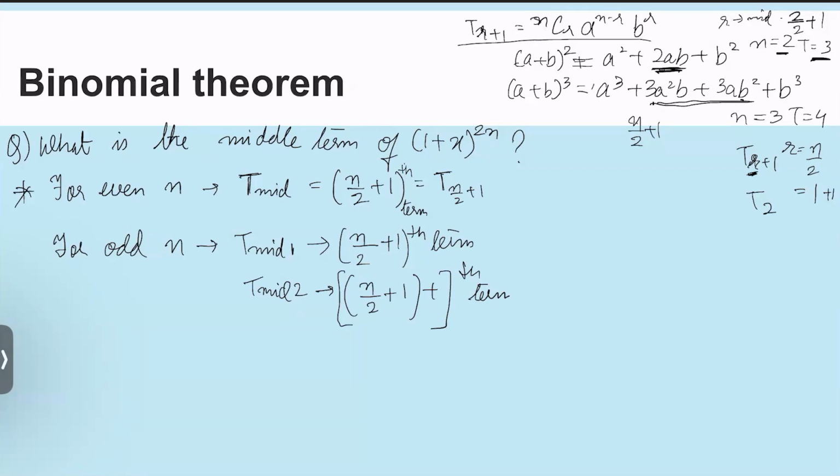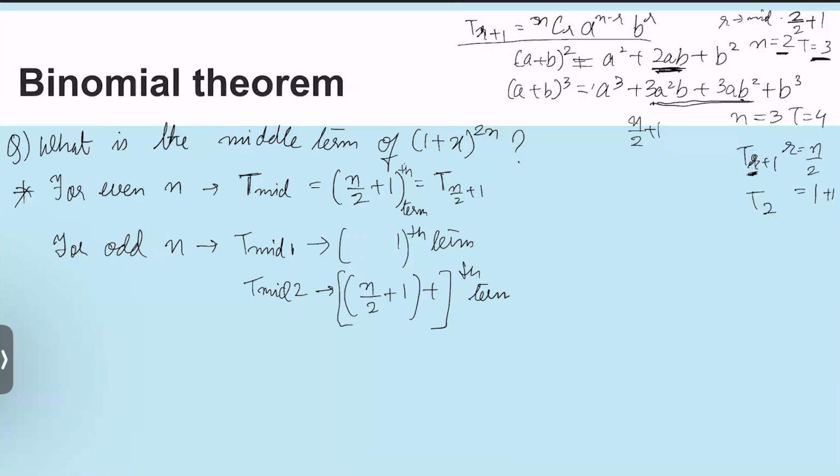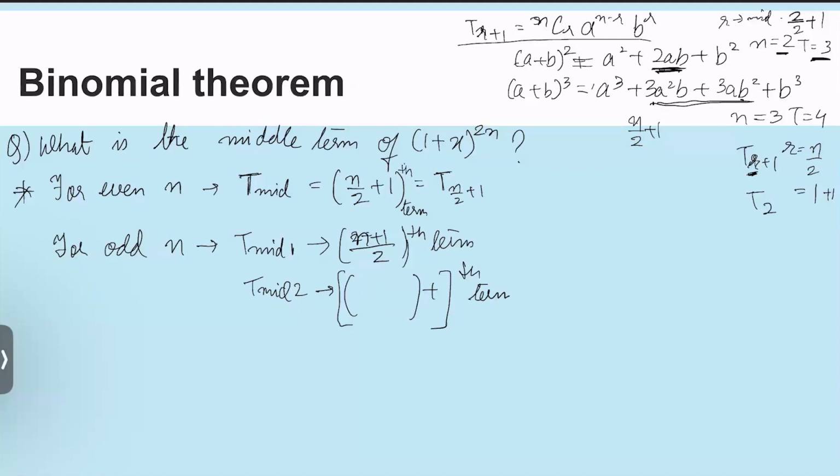Actually, this is going to be the entire, sorry, n plus 1. We have to get it into an even part, right? Yeah. So you will have n plus 1 by 2. Okay, and similarly, this one will also be n plus 1 by 2. So what is n plus 1 by 2 over here? Okay, so you have 3 plus 1, 4 divided by 2, so that is 2.